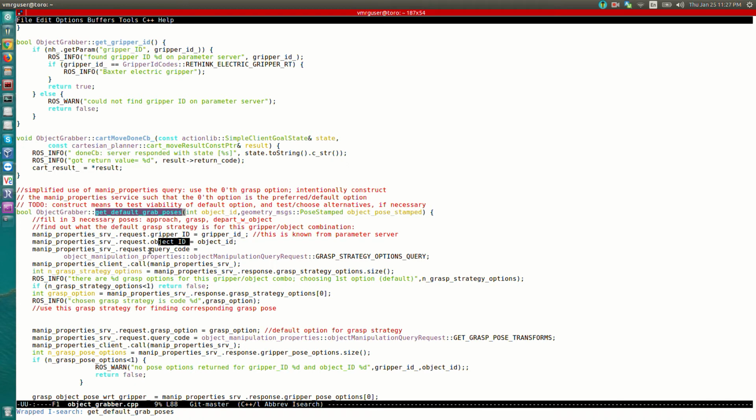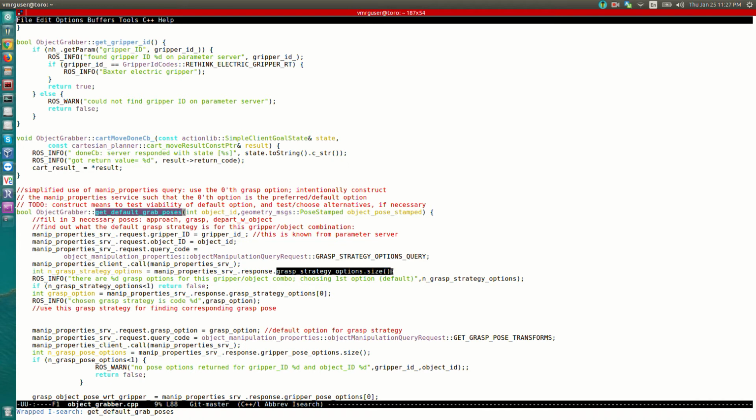And then when it comes to query code, we saw from the service message, we're going to return a very default grasp strategy options query, a very general command. This is just going to return what we have saved as a default in the service server. Okay, and then we call, and as part of the response, you get the grasp strategy options.